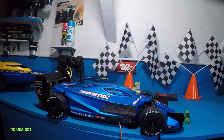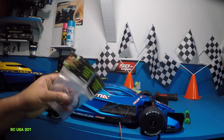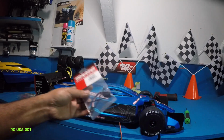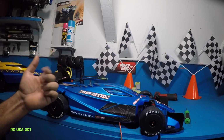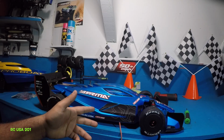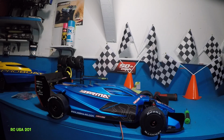All right, guys, day 2. Went and got me a couple of fans. The guy did not have anything that would fit on the motor that I got, but I got some fans, and I got some Y connectors here to connect both of those fans. When I'm done with this thing, I will show you as we go along how I'm gonna connect these fans. I'm not gonna be taking power from the ESC. Meanwhile, I will, but not for 2 fans, just 1 probably. But I don't want to blow that little guy.